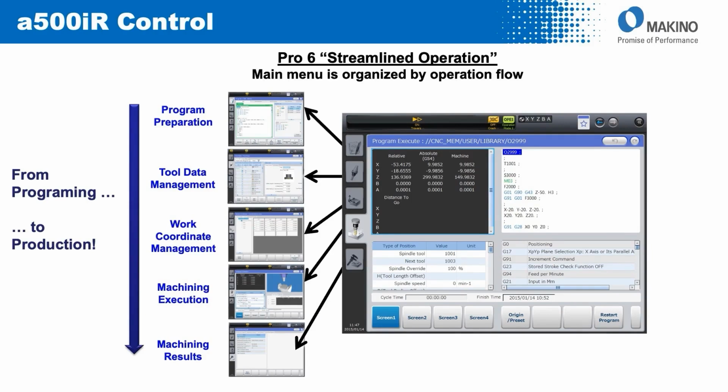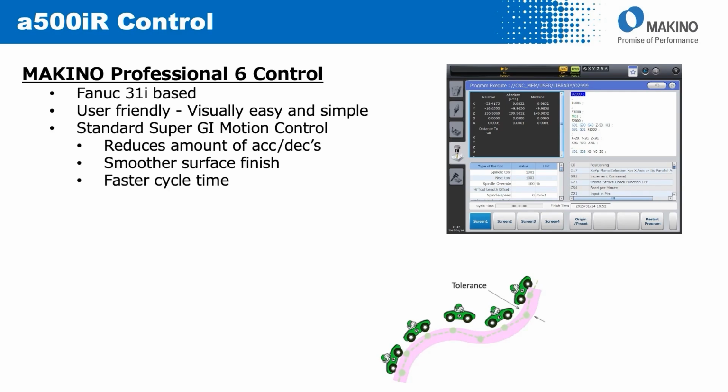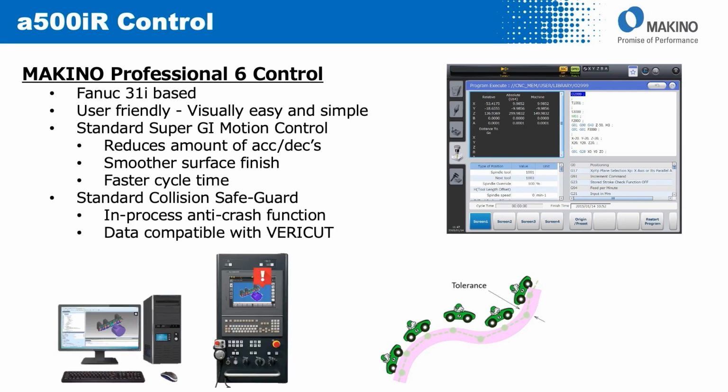Rounding out the discussion on the machine, a little focus on the control. The a500iR uses a Makino Pro 6 control. It's a very streamlined operation, very streamlined flow through the control, all the way from program preparation down to the end of the process where you see the machining results. User-friendly, intuitive to use. But in this 5-axis application also comes standard with a couple of items, including the Makino Super Geometric Intelligence, or SGI, that reduces the amount of axis dwell for a cutting path, results in a smoother surface finish and a faster cycle time, as well as standard collision safeguard that verifies that the machine is not going to hit elements of itself in the execution of the program.